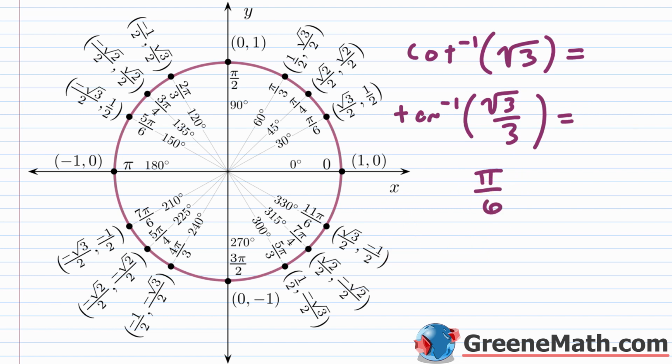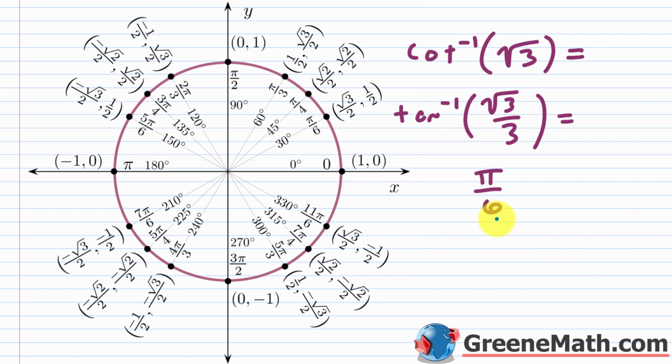6, let me write this out for clarity, the tangent of pi over 6 is going to be the sine of pi over 6, which is 1/2, and then divided by the cosine of pi over 6, which is square root of 3 over 2. So you multiply by the reciprocal, so times 2 over the square root of 3. The 2's cancel, and you get 1 over the square root of 3, which again, if you rationalize the denominator, you get square root of 3 over 3. So the answer here is just going to be pi over 6.